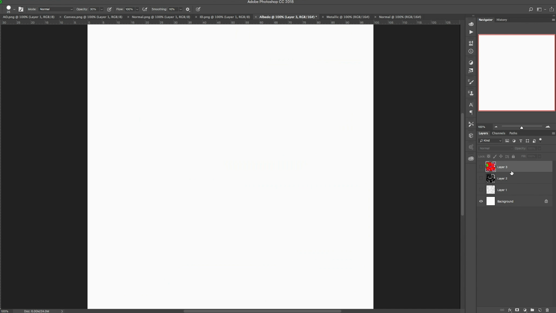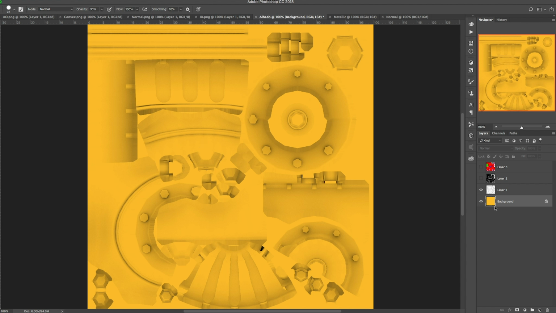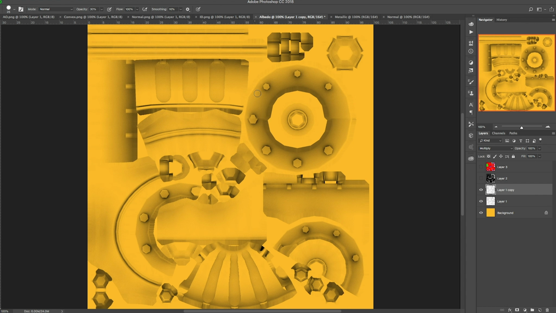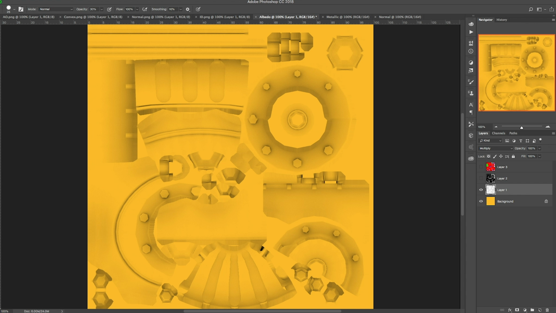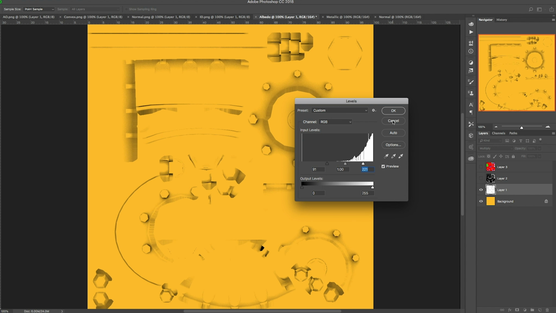Let's hide them really quick and let's just show the ambient occlusion. Now with the ambient occlusion, it's as easy as going to multiply. Nothing changed obviously because the layer underneath is white as well. But if I change this color, let's say to this yellow, as you can see, the ambient occlusion now is just a darkening overlay. It doesn't need to do anything else. And we can go in here, and if we want to simply just duplicate it, darken those creases a little bit, or we can go to image adjustments, levels, we can really tweak the brightness and contrast of the ambient occlusion. But for now, we'll just leave it as is.